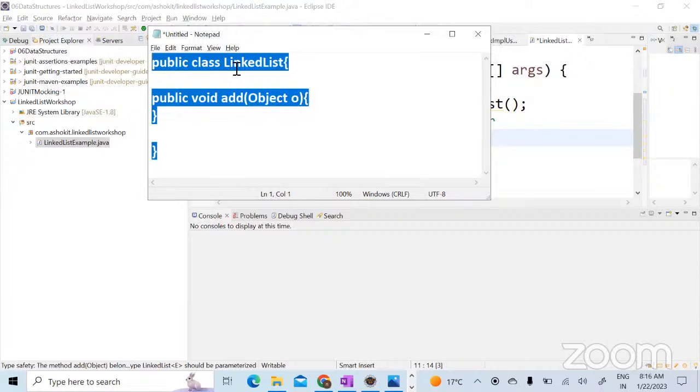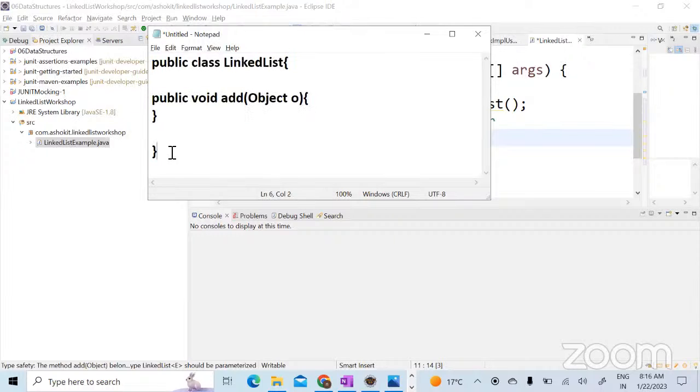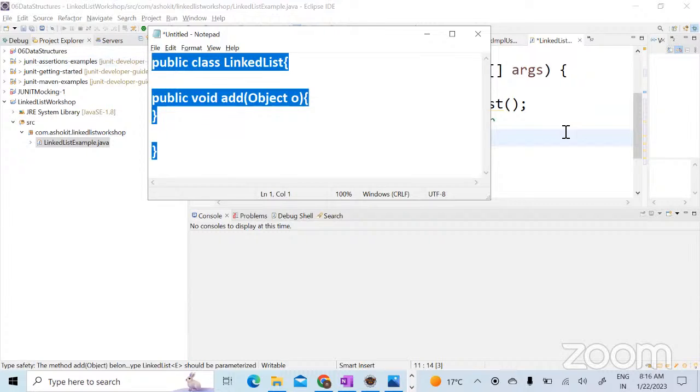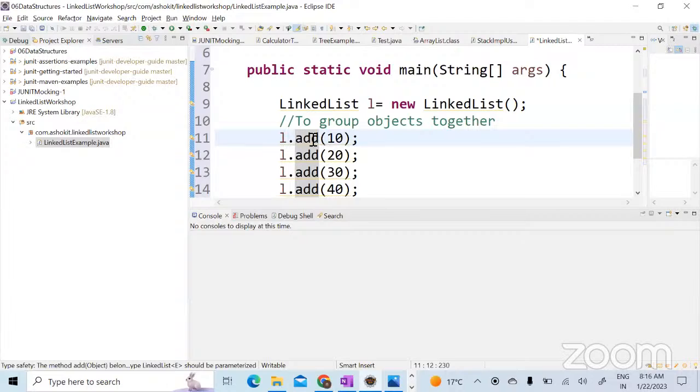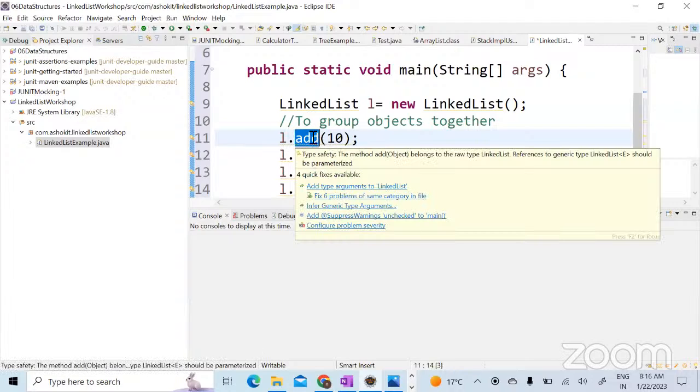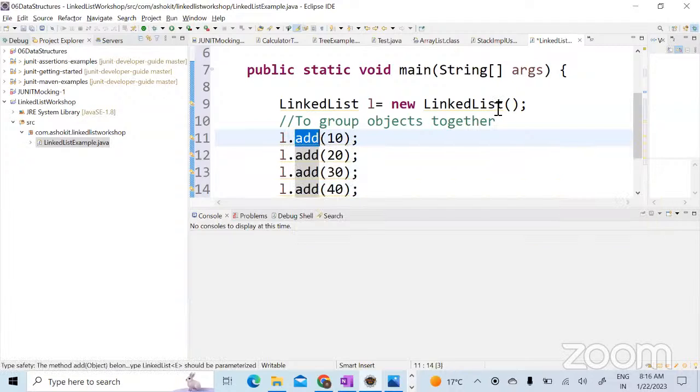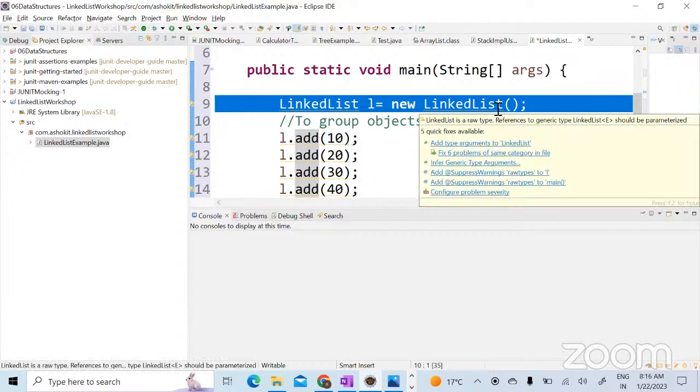So that means someone should have written the code like this. If I look at the code like this, then I can say what is the return type of the add method, and what is the logic inside the add method. So I'm using an add method and then adding the data, correct? Now, what is happening whenever you are creating a linked list object? If I want to know, I need to see the source code. Then I will get to know properly.